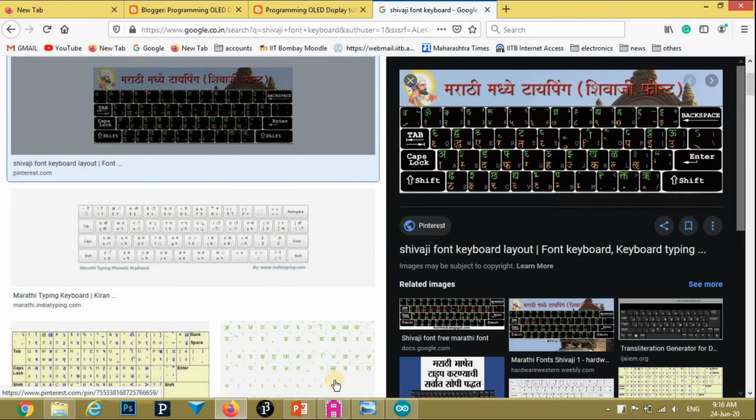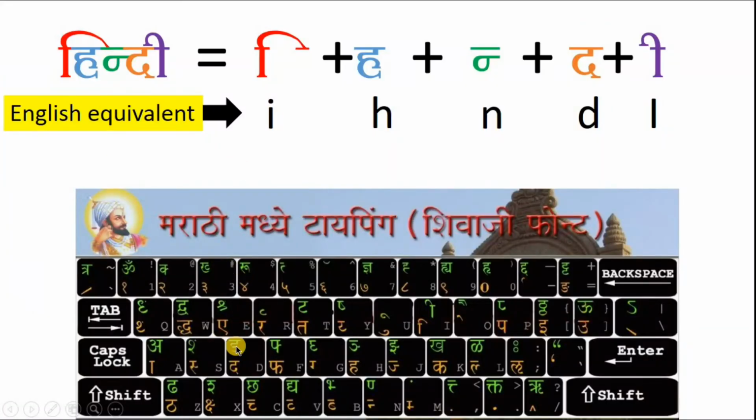You need to download this image. Now we can see here our English keyboard and equivalent characters in Devnagari. Here the character at the bottom corresponds to small k and the character at the top corresponds to capital K.